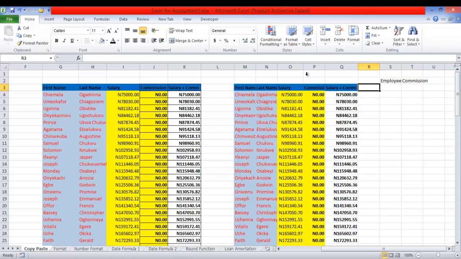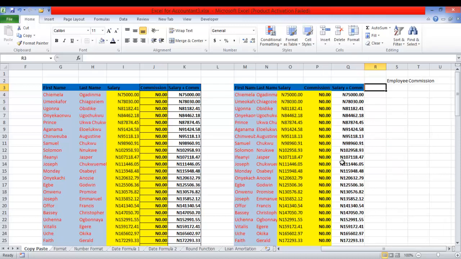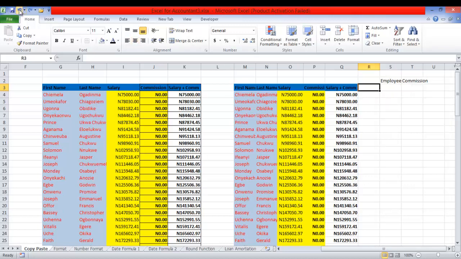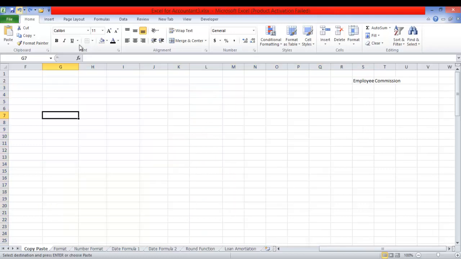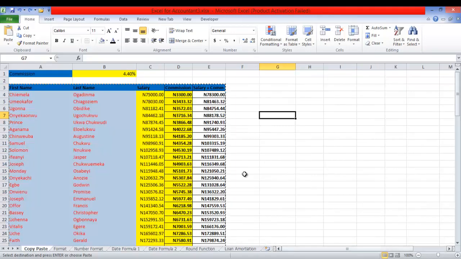But in this particular case, the thick border line is not included in the salary column and commission column. Why? Because I instructed Microsoft Excel I don't need the border line. So that is why Microsoft Excel pasted the data set without the border line.